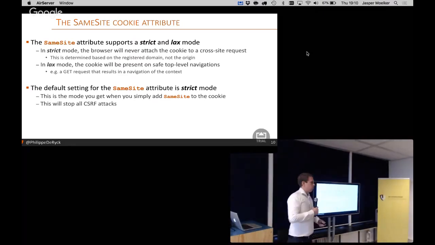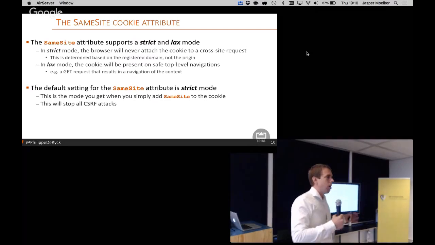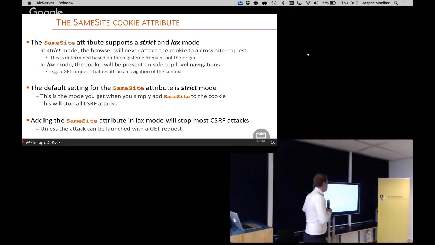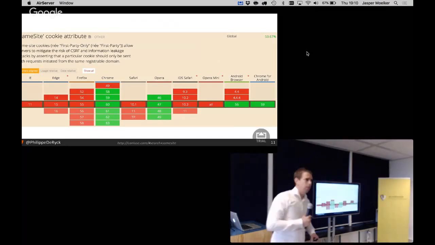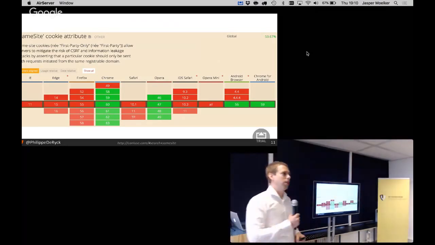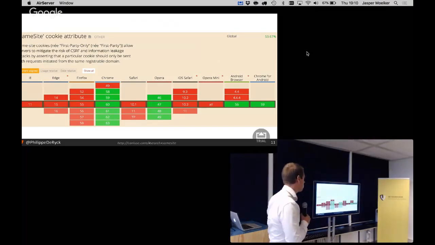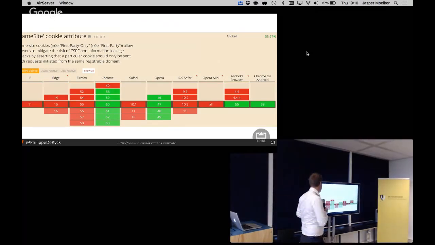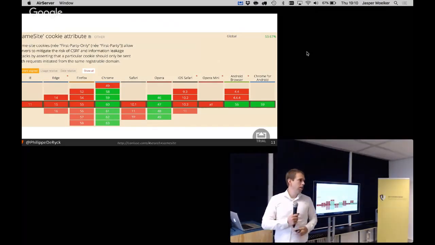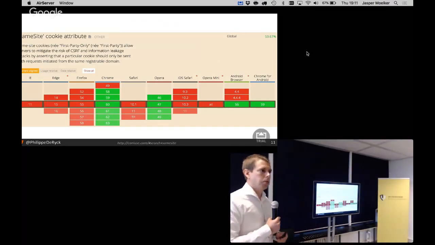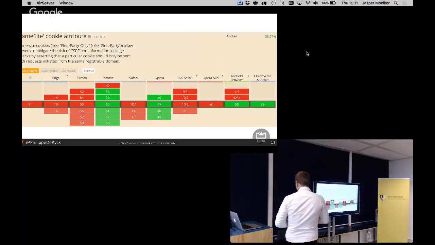This is actually very good. So if you have an isolated application that doesn't require authenticated outside links coming in, apply this attribute. It's going to help stop CSRF attacks. Don't use this as the only defense, because there's a slight problem with the same site cookie attribute, and that's browser support. It's coming, but slowly. So Chrome supports this, and essentially all Chromium-based browsers support this. The other ones will hopefully do so in the future. But if you already know that you don't need cross-site cookies, enable the flag and benefit from the protection in Chrome.